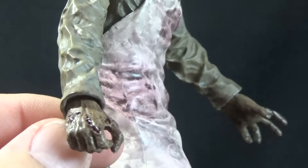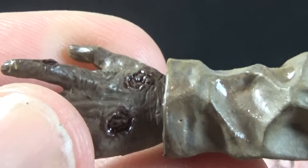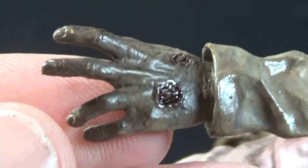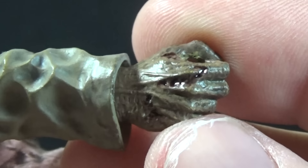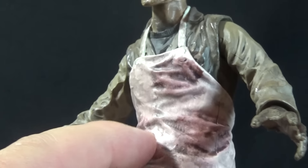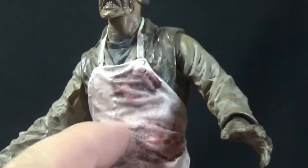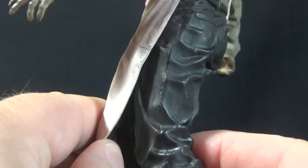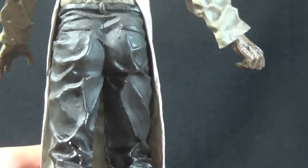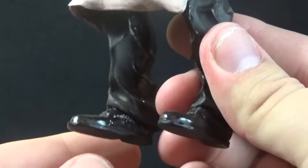The arms continue the great sculpt with a lot of good wrinkles, though they're not really torn up, which is a bit odd for a zombie. The hands have great gory detail — sores on the back that look really gross, and fingernails that are all jacked up. His right hand is closed to hold the cleaver. There's good blood splatter on the apron, darker and almost washed away looking, like it's been there a long time out in the elements. The legs are a little torn up around the knee for that zombified look, but overall he's a pretty clean, good-shape zombie, which is odd. More wrinkles down the legs and shiny black shoes at the bottom, with no peg holes for a display stand.